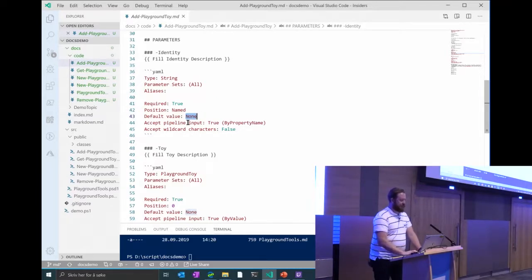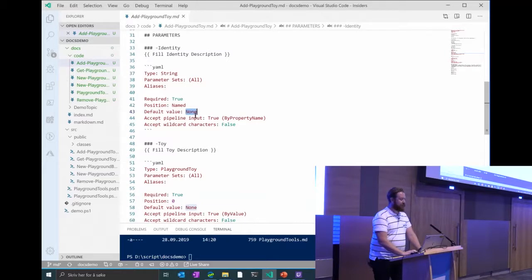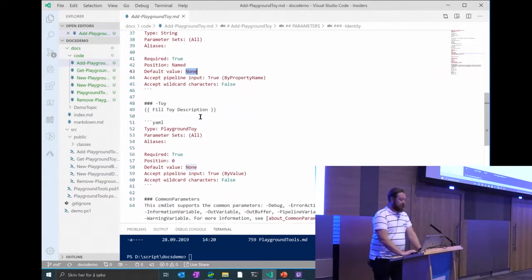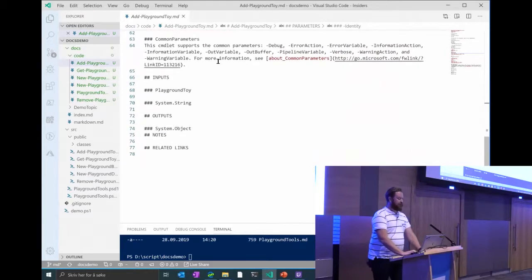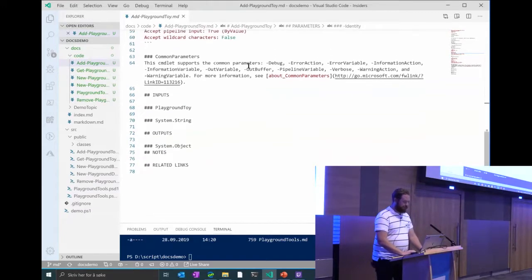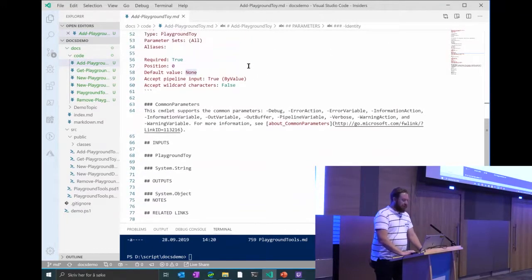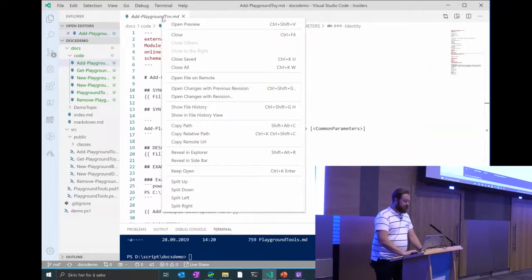But that's the only thing in this section you will have to do manually. It will see if it accepts pipeline input, either by property name or by value. And then it puts in the common parameters. It will automatically fill that in if you're using CmdletBinding, stuff like that. So, converted, this is usable already.